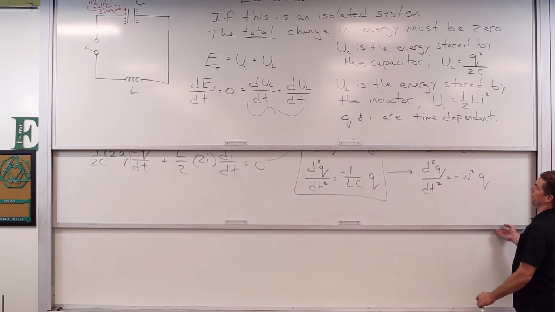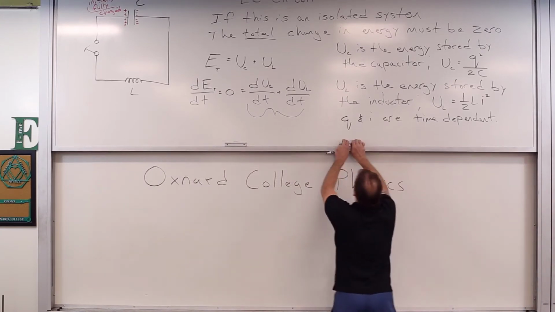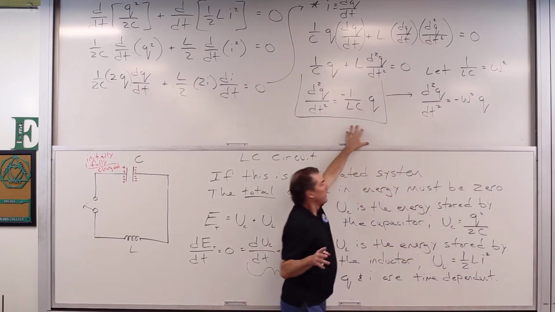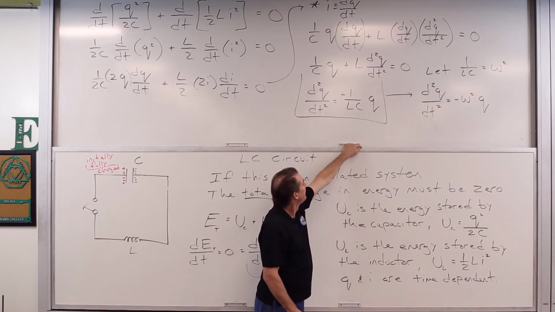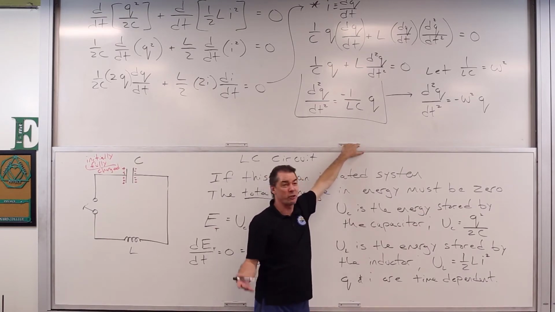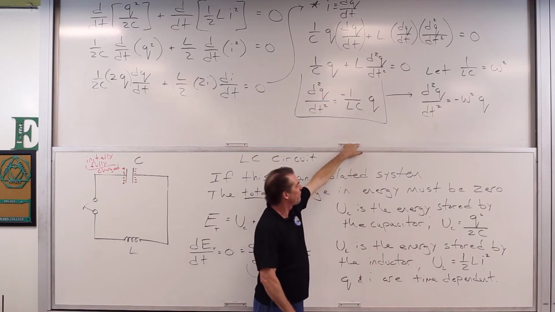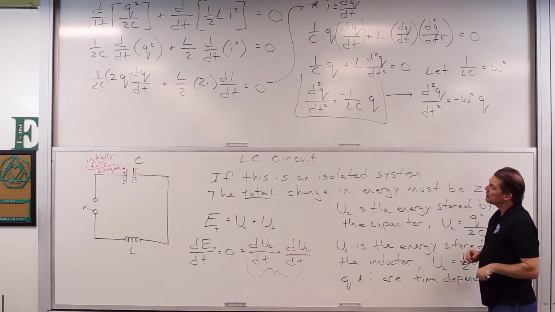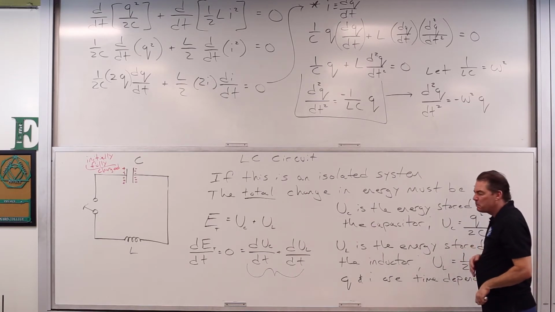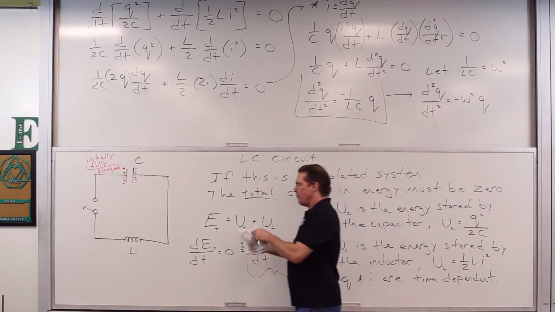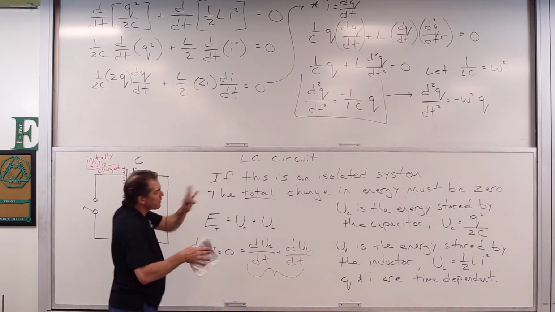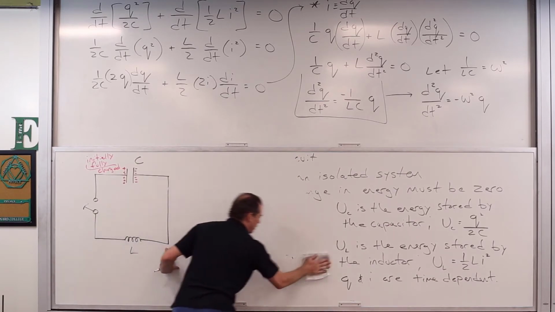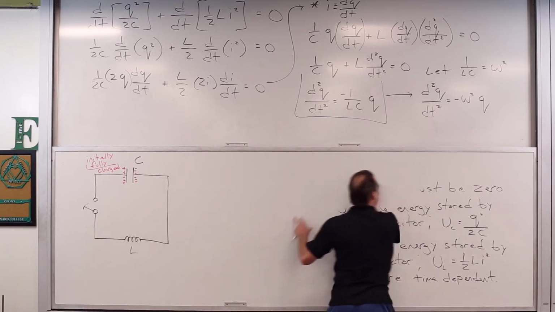Let us go ahead and put this up here because we've got a little bit more to do. Put this on down, and we want to deal with this. What kind of equation is this? That's right, this is a differential equation. We've seen differential equations before? Of course we have. Have we seen any differential equations that look a little bit like this? And the answer is probably with an oscillating mass spring system. Simple harmonic oscillator was very much like that form. But if we haven't seen it or we don't remember, that's okay too. The main thing is that there is a solution for this.